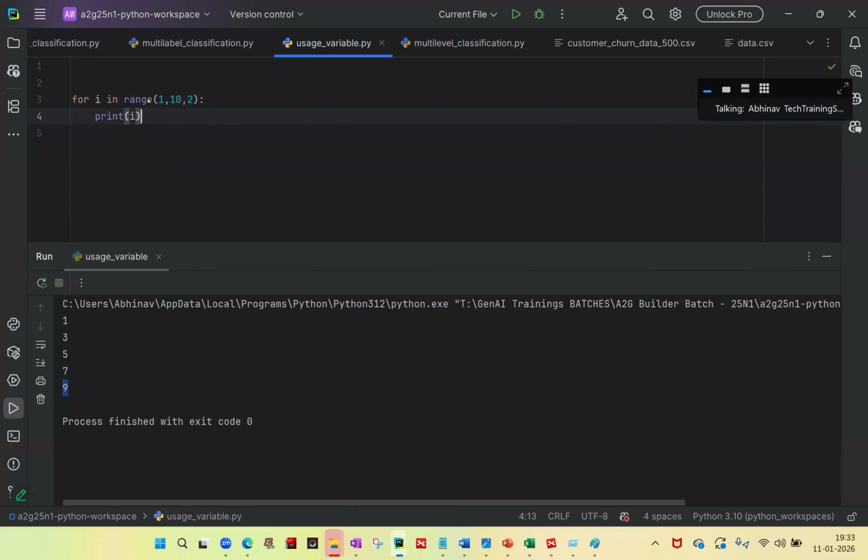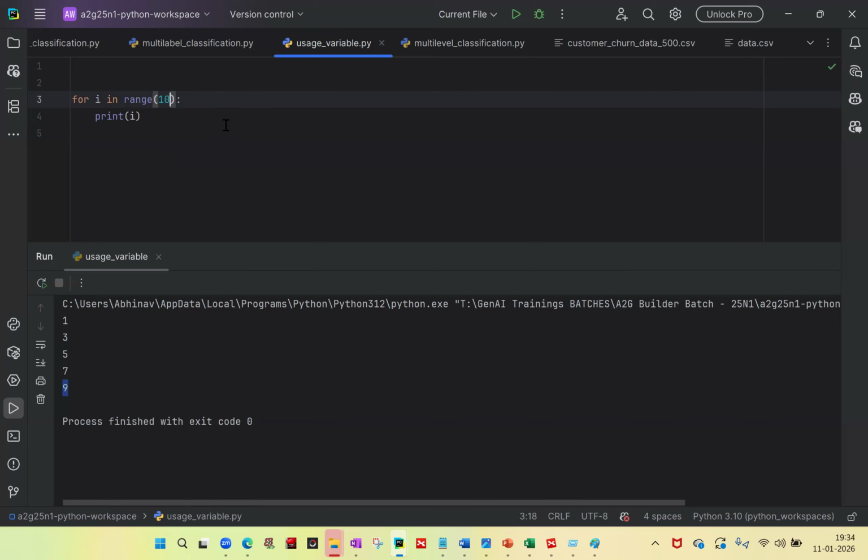Now I told you that this particular part and this particular part are both optional. It means that I can choose to omit these, but at least one parameter is required. So we have just one argument here.